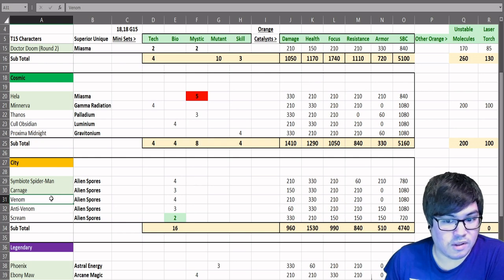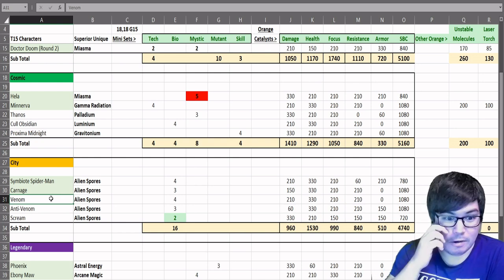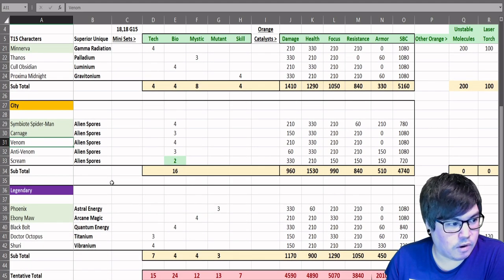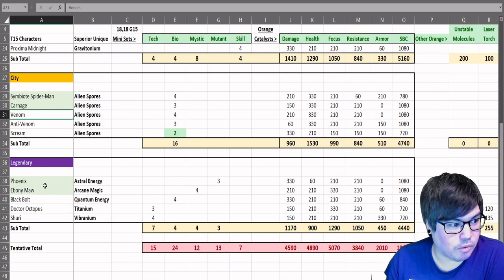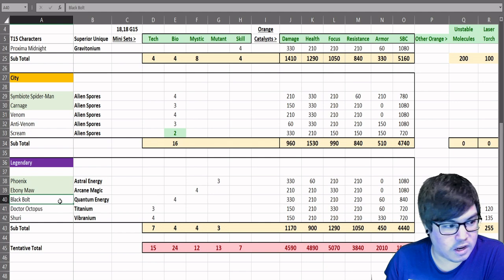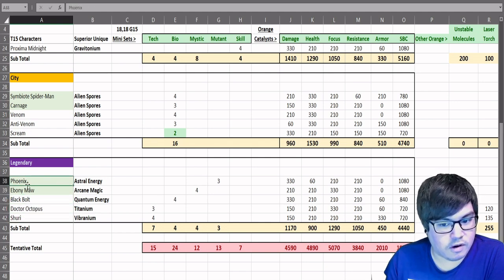So I want to make sure that all the characters that I take in are good and characters that I'm going to actually make use of outside of Dark Dimension as well. So these are some of the characters here, and of course, moving on to the legendary, this is of no surprise: Phoenix, Ebony Maw. Now this is where it gets a bit murky here, I'm not sure. Black Bolt, Doc Ock, and Shuri. These are the 5 characters that I'm obviously considering, not necessarily in this order, but definitely Phoenix and Ebony Maw first for the legendary lane.